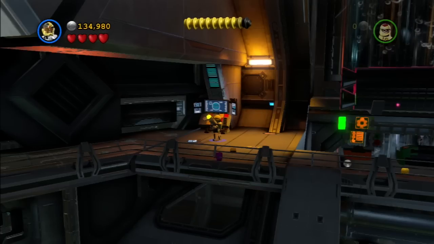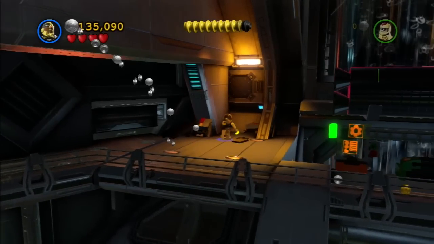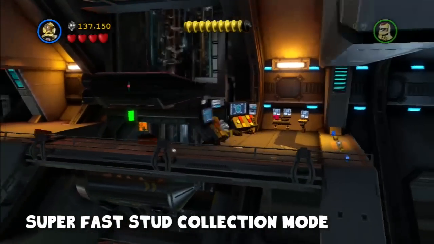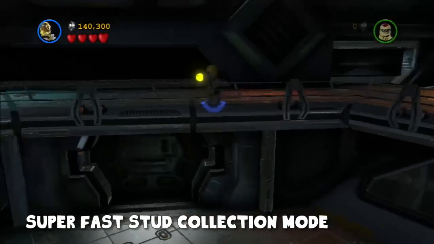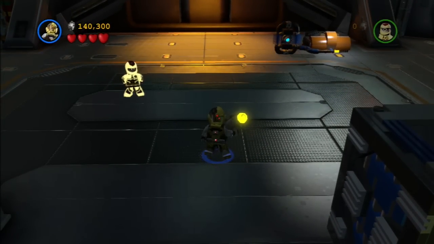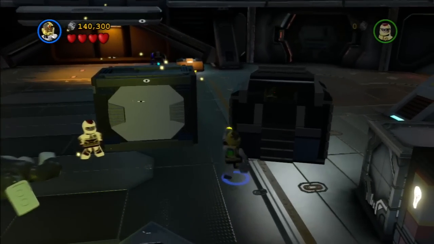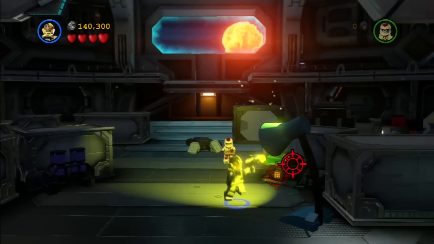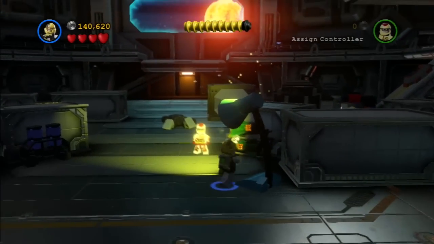I need 155,000 for True Hero. Can I get that? Okay, we're down. Now let's go hunt for Killer Croc. I see Killer Croc in there. There he is. Before we hunt Killer Croc, there might be some more stuff we can smash.